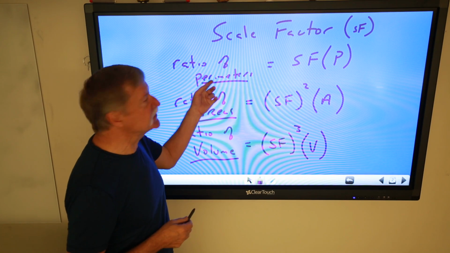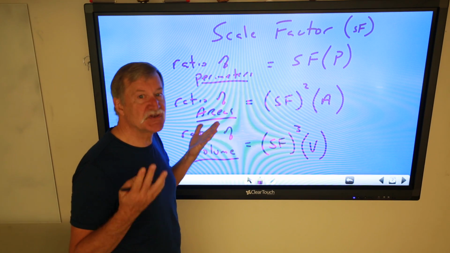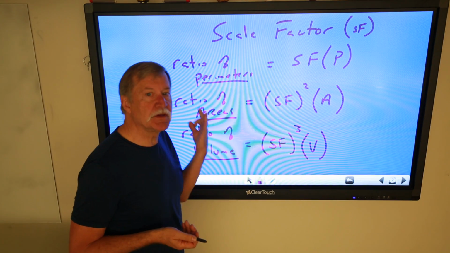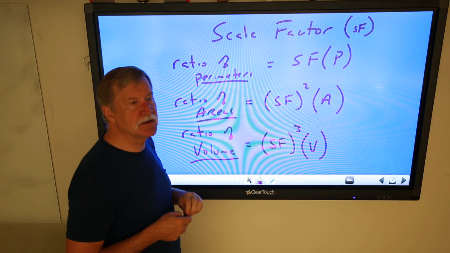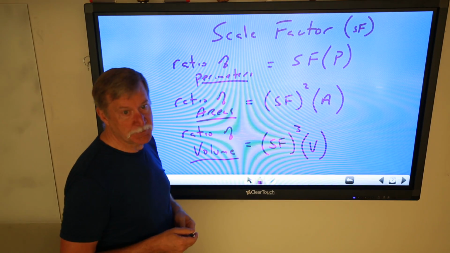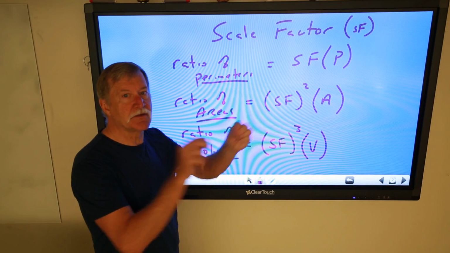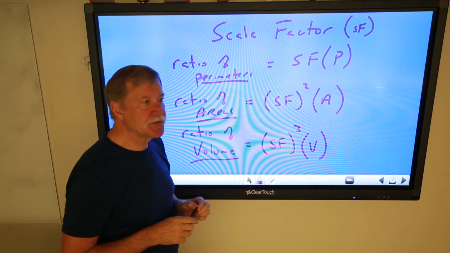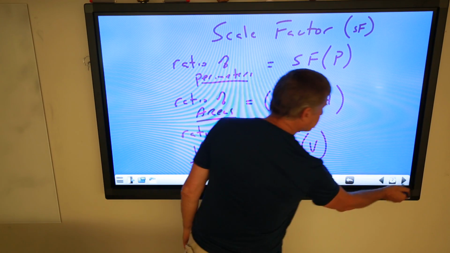And the reason for this is because perimeter are linear units to the first power, area are square units to the second power, and volume are cubic units to the third power. So it is not just if it's 3 times as big, the volume is not 3 times as big. The volume is 3 times 3 times 3 times as big, all right? When you talk about linear, yes, you just multiply the scale factor and now the length is 3 times bigger. But the width is 3 times bigger and the height is 3 times bigger also. So keep this in mind. This is the key relationship for this whole lesson.